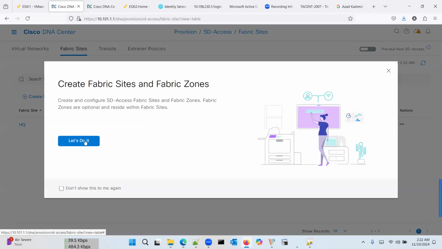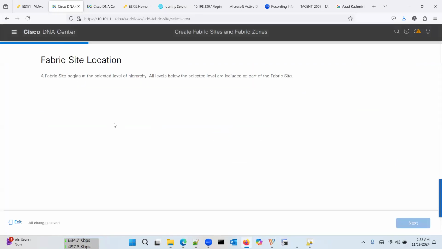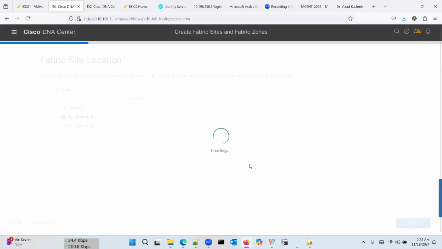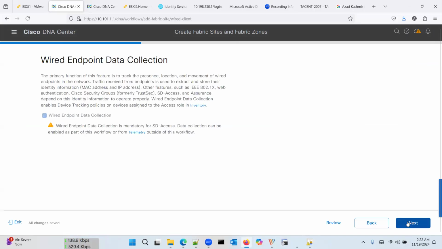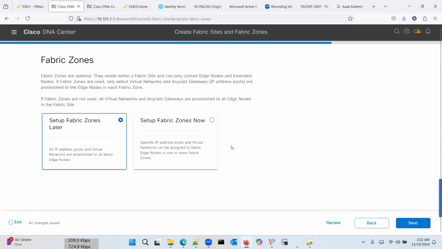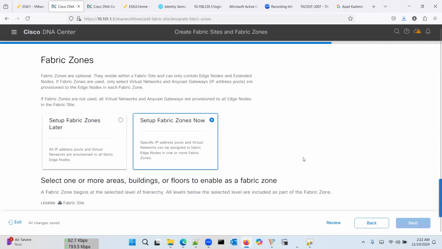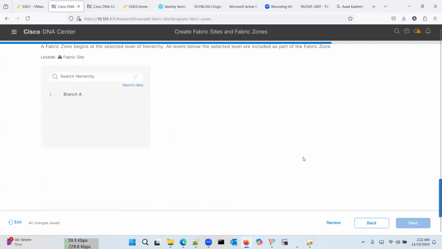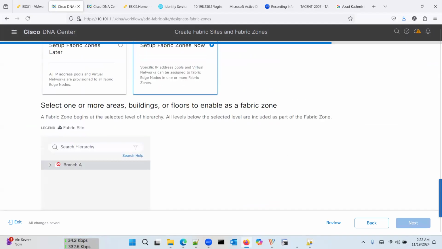Okay, let's create another couple. Branch A. Okay, we don't have the devices ready. That is why there's not a lot we can do. If you choose this part here, you need to define the building and all the other procedures with it. So for example, you have that building here.